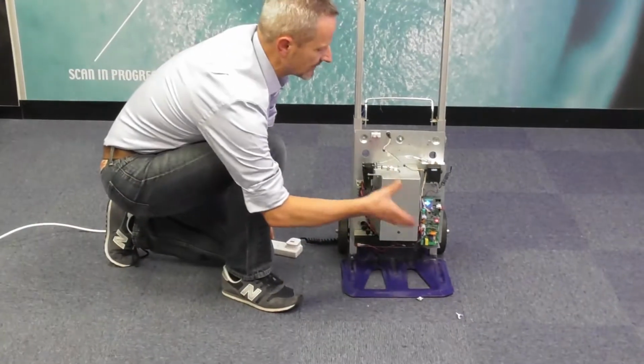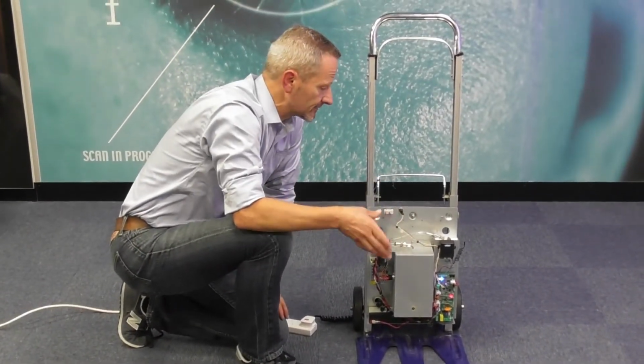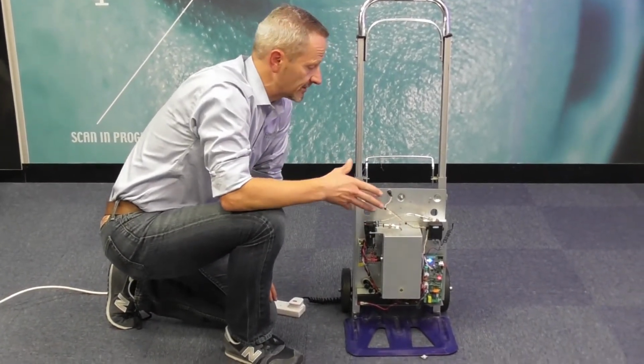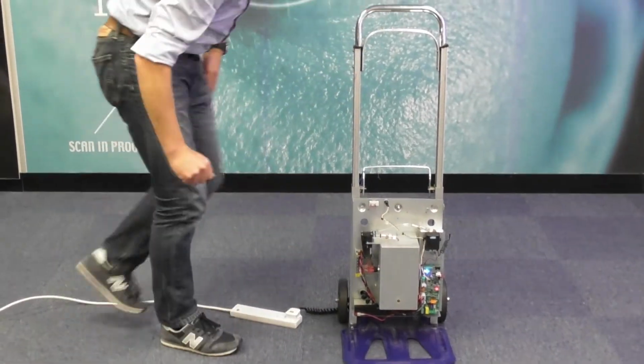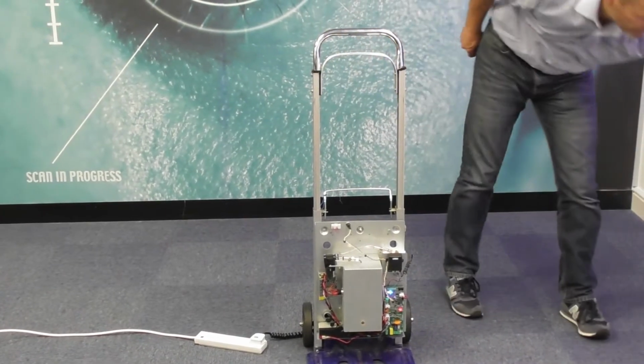Now you may need to take the front off every now and again. We get around about 8 discharges per sachet, but it just depends how long it is. Obviously the longer the discharge, the fewer times the sachets will last.